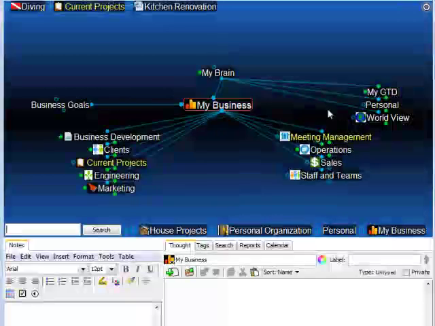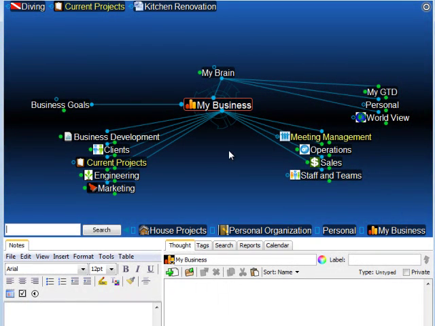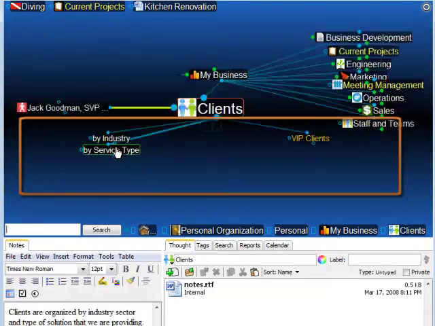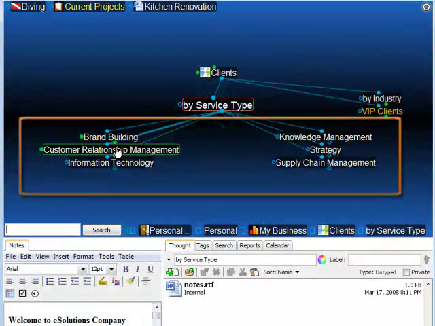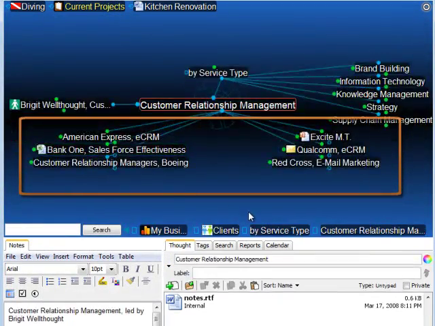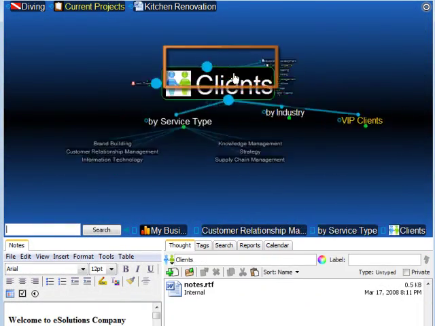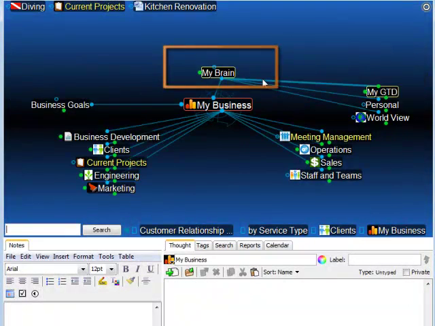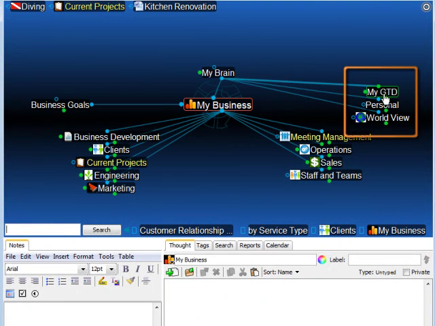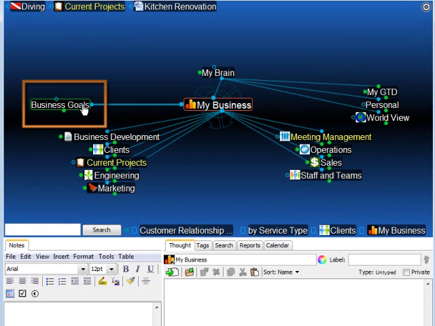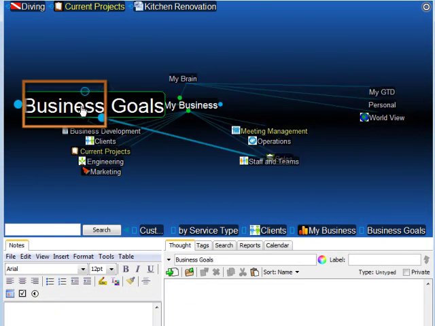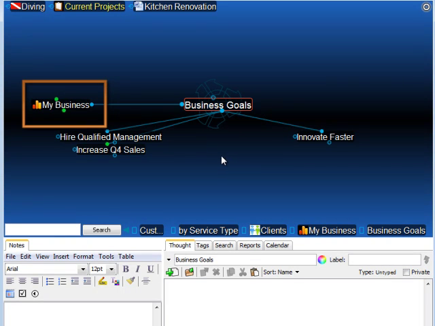Anytime I click on a thought, that thought becomes the active thought, and I can see everything that it's related to. Everything below the active thought is called a child thought, so I can navigate deeper into an area of interest. Or go back up by clicking on the parent thought above the active thought. I can also see siblings, thoughts that share a parent thought, and jump thoughts on the left. These are thoughts that are related to the active thought, but not necessarily categorized as a child thought.